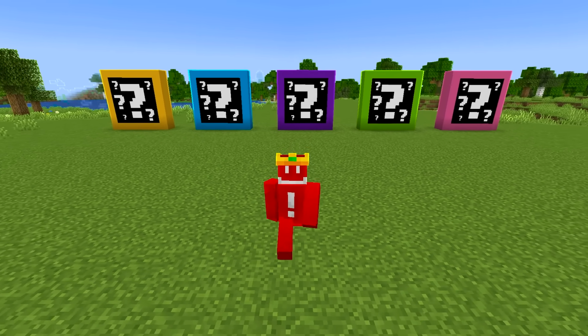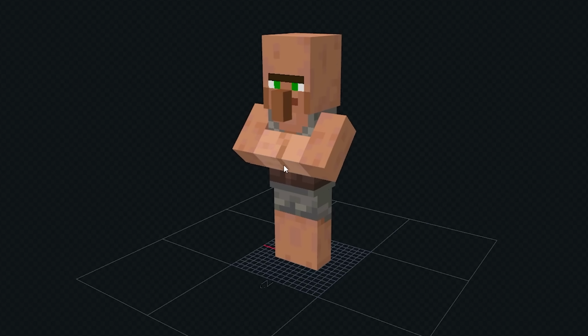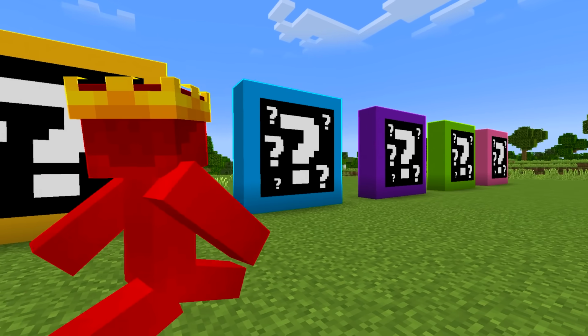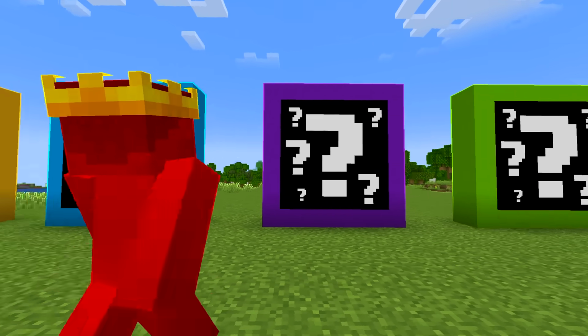In this video, I'm going to transform Minecraft mobs into characters from the 3rd season of Squid Game. And in addition to that, I'm going to build a habitat for each one of them according to the setting of each game. So to start, behind each of these signs, there is a different character from the series.